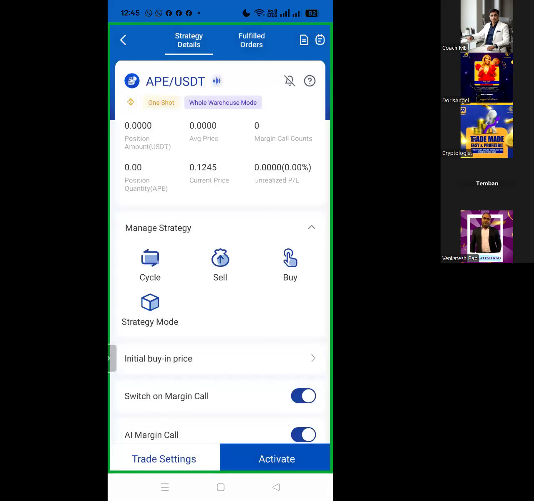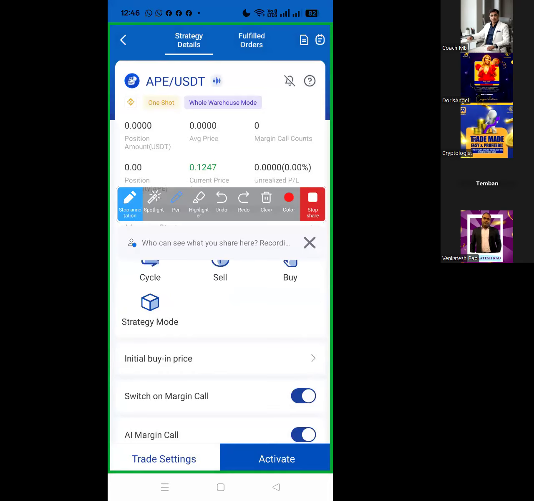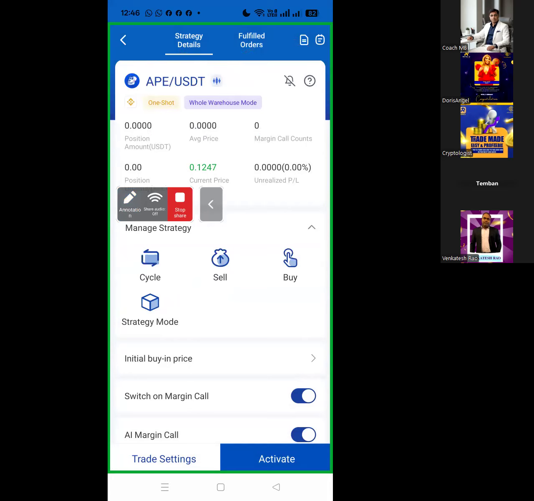Suppose I want to trade on APE with USDT in the spot market. Same thing you will see here when you see in the futures market, right? So the only difference we see in the future is we have the two sides of the page. One is the long and one is the short, right? But the parameters remain the same.